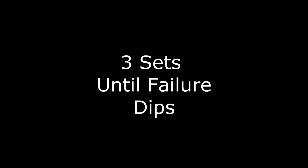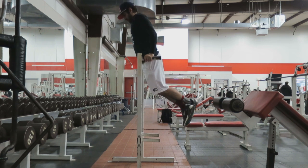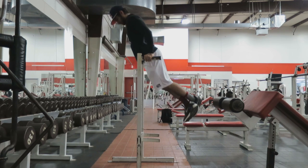After the seated fly machine, we are then moving to dips. You can do any form of dips that you want, but since I do weigh 155, doing this on the dip stand is pretty easy for myself. Here we're going 3 sets until failure.